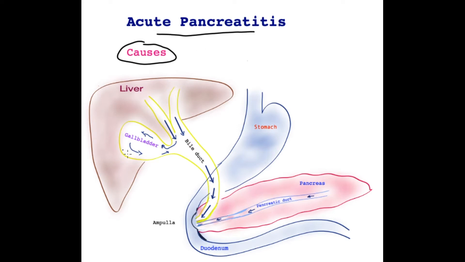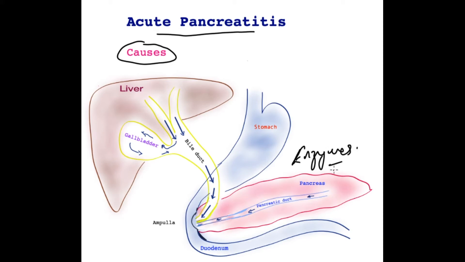To get a better understanding, let's look at this cartoon drawing. The liver produces bile that comes down the bile tube. Bile is stored in the gallbladder that squirts it down, and then the bile enters the small bowel. The stomach churns the food up and passes it into the small bowel. The pancreas gland is at the back of the stomach. It produces enzymes or chemicals that break the food down into its components so that it's digested. These enzymes live within the pancreas in an inactivated form, but get activated when they are in the small bowel and in contact with the food.